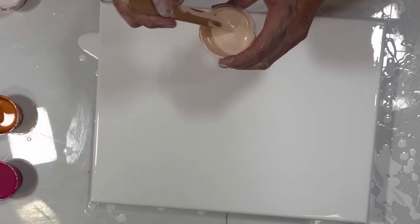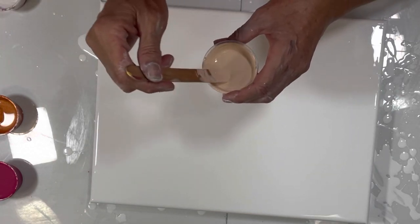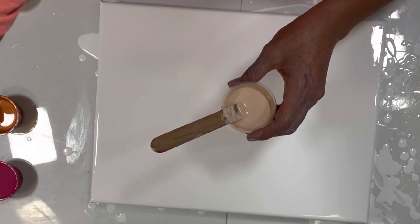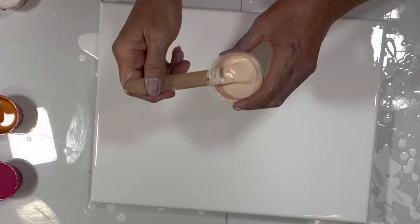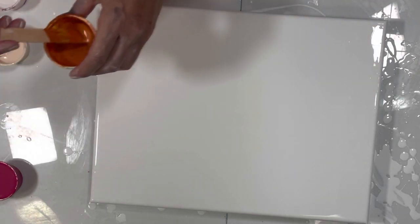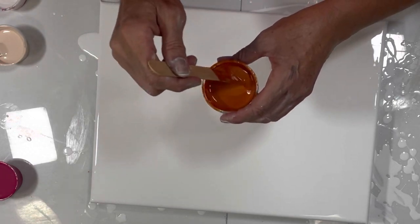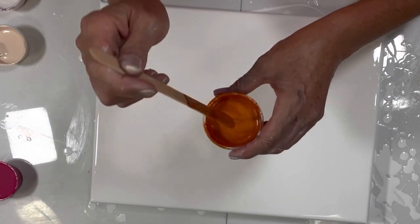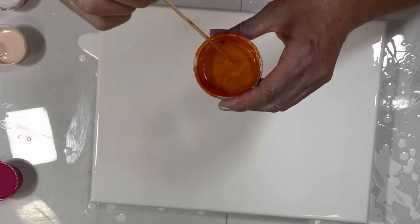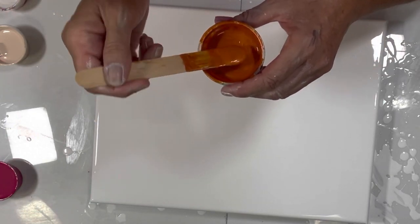This is Amsterdam. It's right here. Amsterdam Naples Yellow Red Light. And it's very, very thin. This is quinacridone Nicolazo Gold with some Modern Masters in burnt orange. Oh, I think I saw a clump there. Oh no, where did it go?